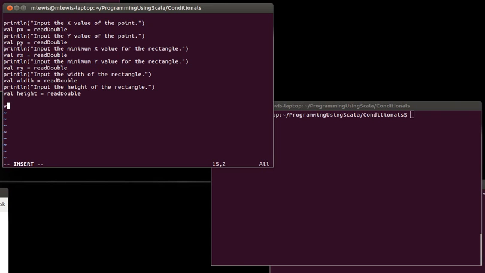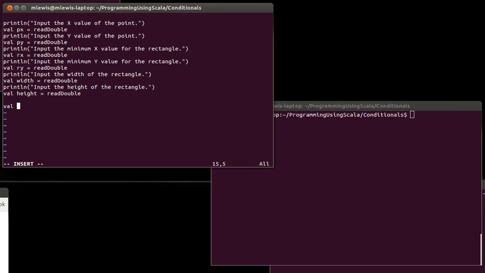So let's go ahead, and I'm actually going to declare a variable. I want to break this problem into 2 pieces, because determining whether you are inside of a rectangle actually comes down to determining whether you are inside of the x bounds and whether you are inside of the y bounds.